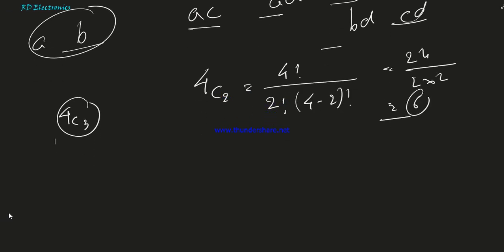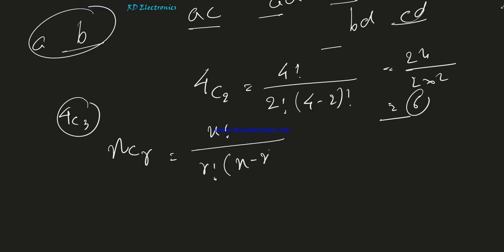And there is a formula of combination, that is nCr, which equals n factorial divided by r factorial times (n minus r) factorial. So this is the formula of combination. The definition of combination is that the different groups which can be made out of a given number of mutually distinguishable objects by taking some or all at a time, such that the order of their placement is not taken into account, are called combinations. So this is the importance of combinations and permutations for calculation in statistical analysis.